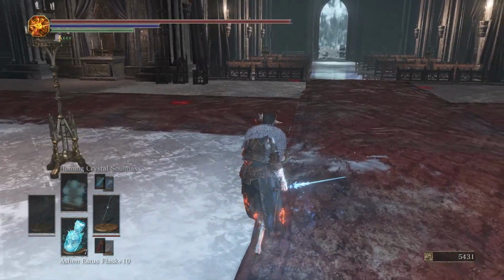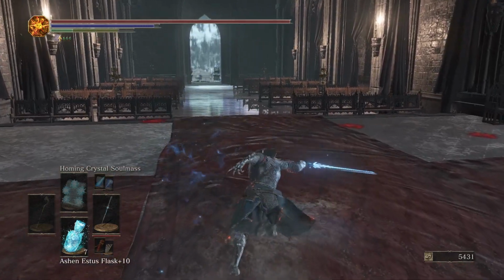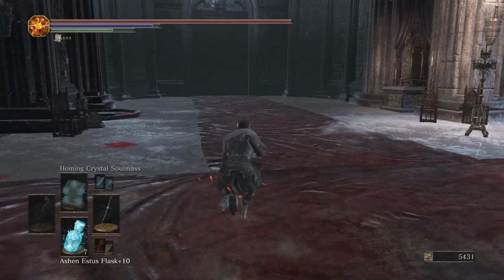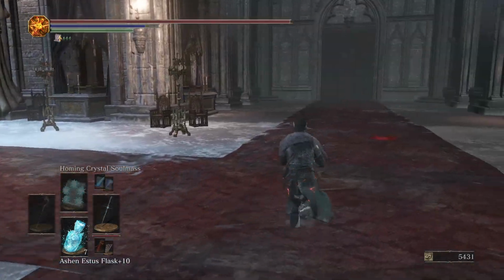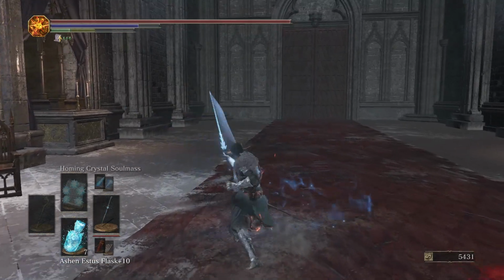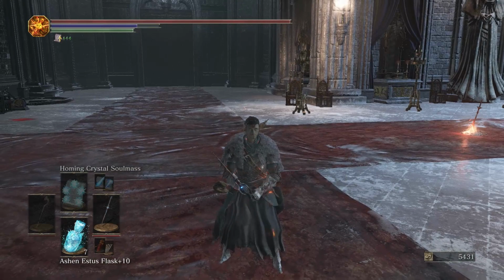You can do R1. Uses FP. Or you can do R2. But I like to run. So you're basically just going to run and then hit L2. And it does like a nice poke, like a nice rapier poke. A lot of damage, actually. But yeah, that's the moveset.